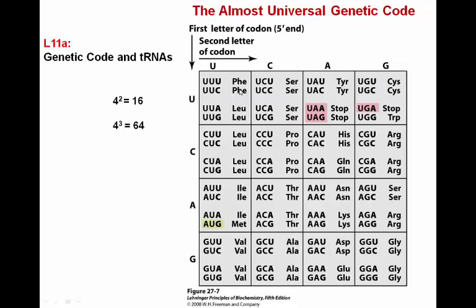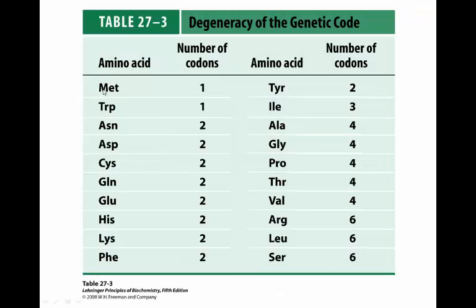In this case, you could get a mutation from a U to an A, but you still code for a hydrophobic amino acid, so maybe that's not so bad. So very interesting code. Degeneracy of the genetic code. So methionine only has one codon. If this is at the start of the coding sequence of message, this is the start codon. If it's in the middle of the coding sequence, it's just for a methionine. So methionine, it's both a start codon and a codon for all methionines, regardless of where they are in the reading frame. Tryptophan has one.